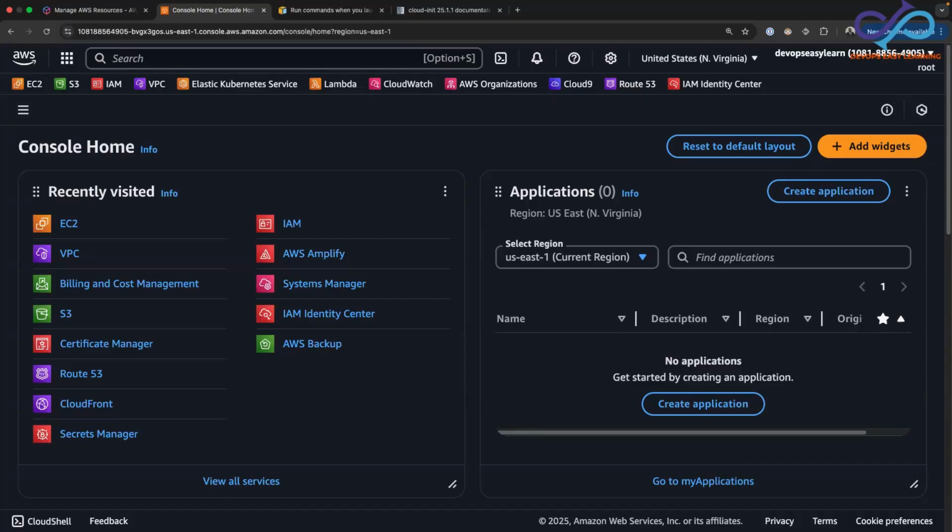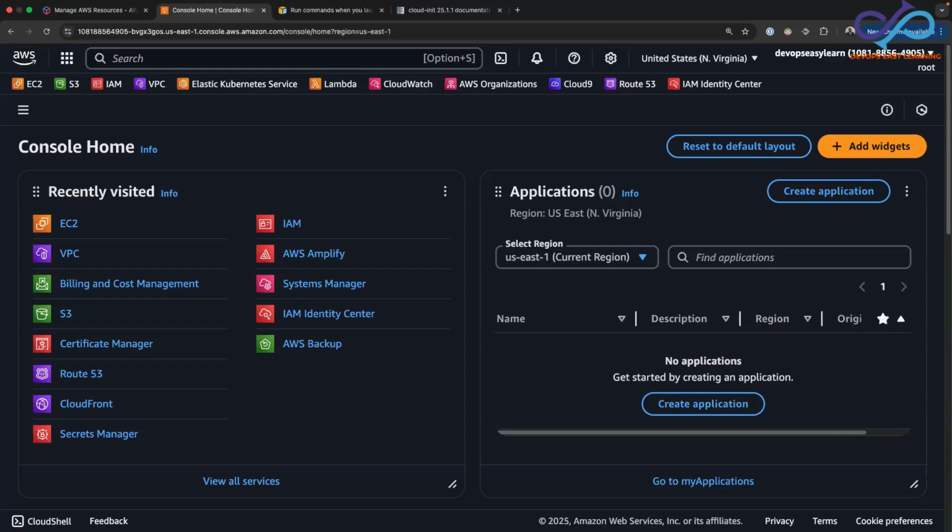In today's video, we are diving into something every cloud engineer should know: automating instance setup using EC2 user data. This will allow you to spin up servers that configure themselves the moment they are launched. So in this case, there will be no manual steps, no SSH needed. We are going to see how we can practically give an instruction to our EC2 instance at launch time and see it spin up exactly the way we want it to, with whatever packages we've already stated that we wanted, before we actually SSH into the EC2 instance.